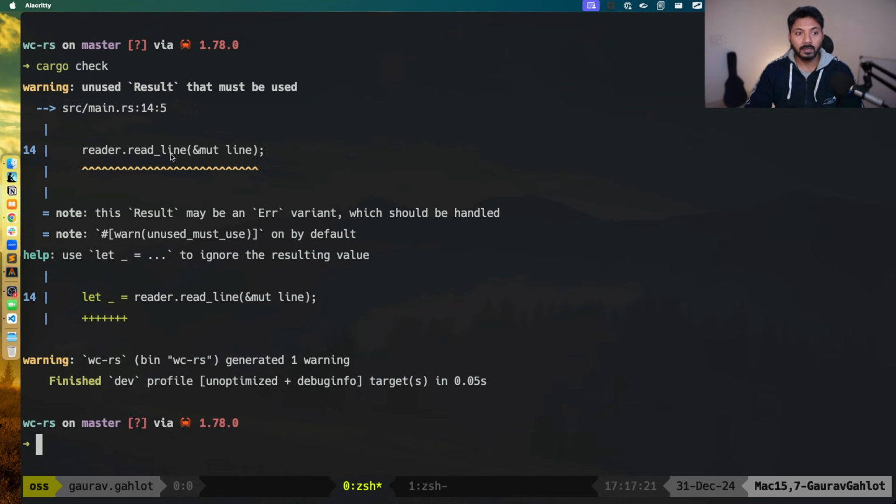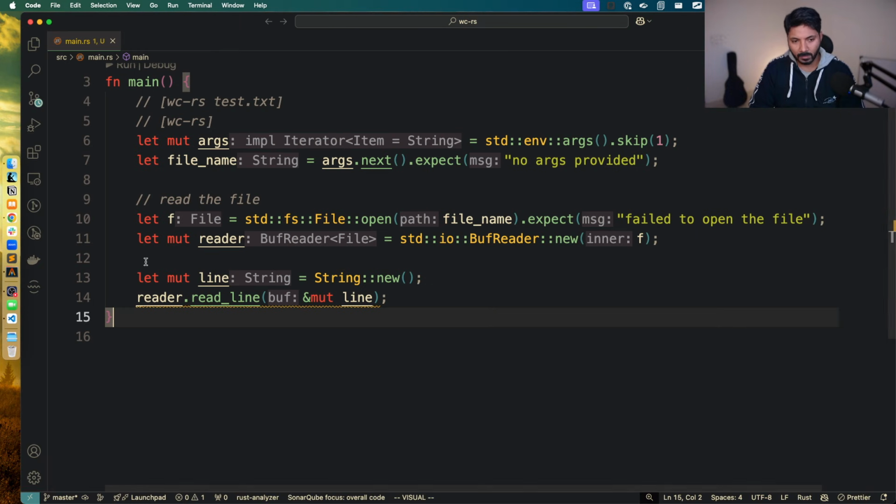So reading a line can also fail, and that's why it returns a result, which may be an error variant, which should be handled. But if this is intentional, we should always use let underscore, and the compiler will be okay. We are not really concerned about the result or errors as of now.